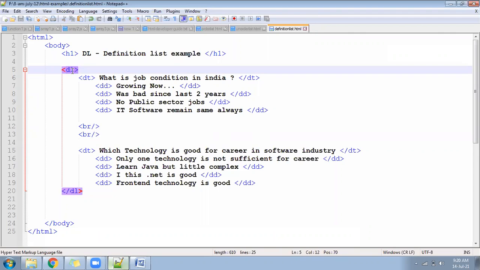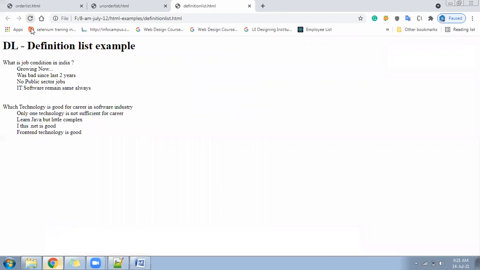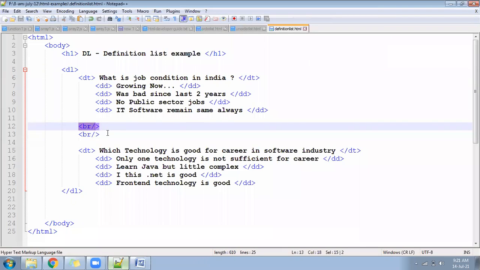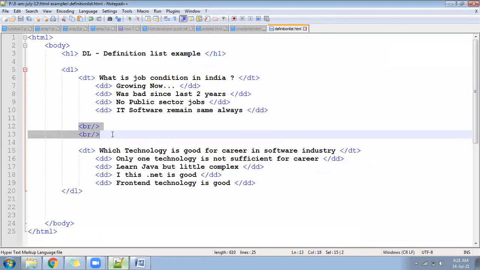Okay, now save the file and check how that looks. See, the space got applied here, but BR should not be added here because under the DL we don't have any sub tag called BR. It's working, let it work, but in future you will not write like this.